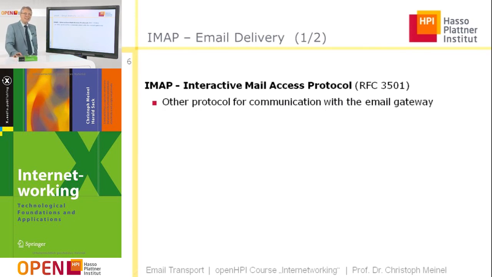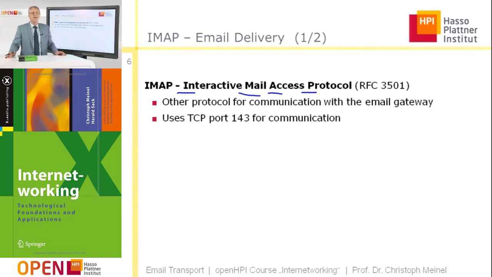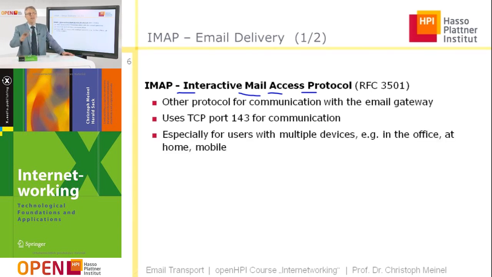So another protocol is needed and was invented and has become popular for that purpose. This is the IMAP protocol, the Interactive Mail Access Protocol. If you look to the RFC, you see it was designed much later than the POP protocol, RFC 3501. This is also a protocol for the communication between the user and the email gateway. For the IMAP protocol, TCP is used, and TCP port 143 is reserved. IMAP is particularly suited for users who have multiple devices and want to be able to access their emails from different devices, for example from their PC at the office, from their mobile phone, from the laptop at home.